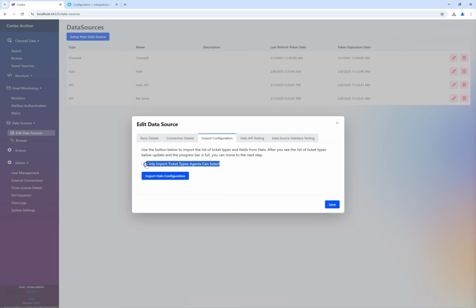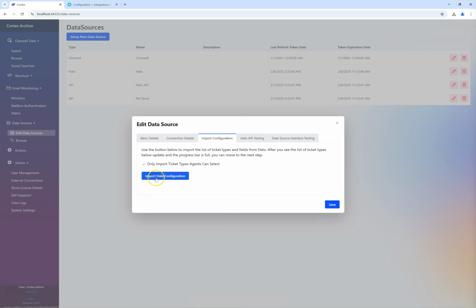This is by default only going to import ticket types in Halo that are considered active. So technically you can set a ticket type in Halo to not be active, to where people can't actually request it anymore. This filters those out. If for some reason you needed to include those in here, there is a checkbox available if you have a special debugging mode on. Not all of these buttons are actually going to be available to the end user or to the administrator unless you have this debugging mode on. But yeah, you can technically filter this to show the items that aren't active. You can have it show only the items that aren't active.